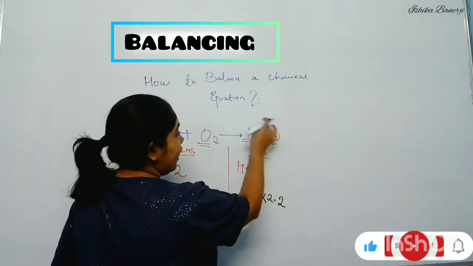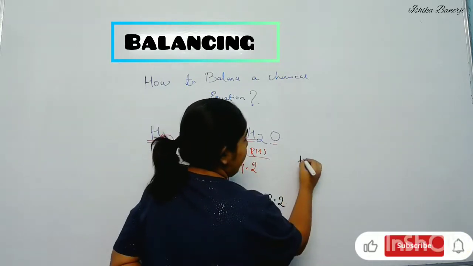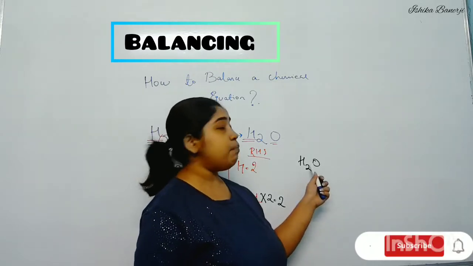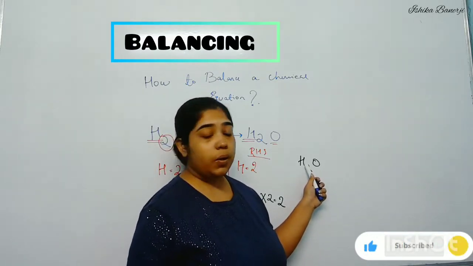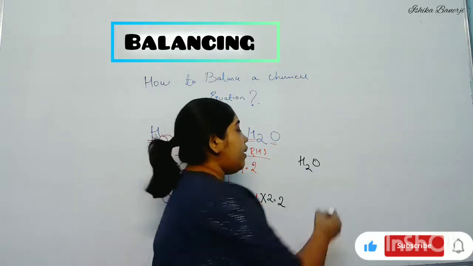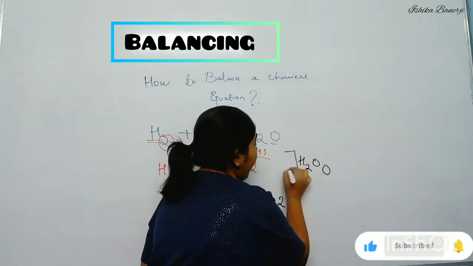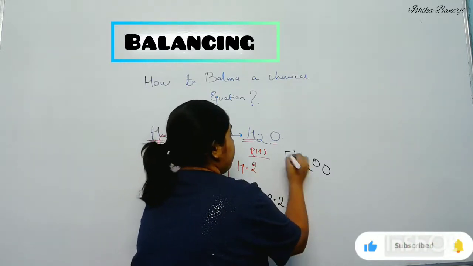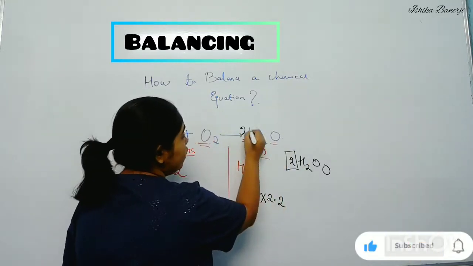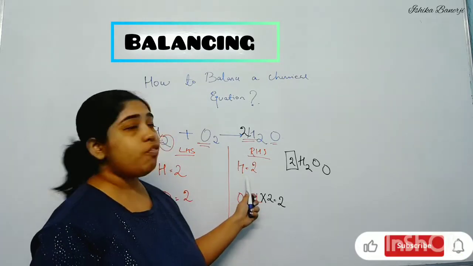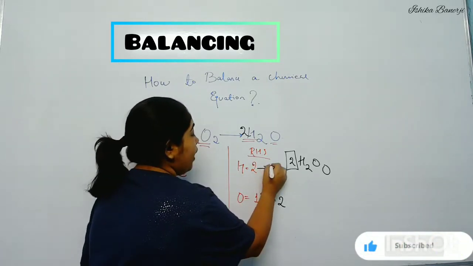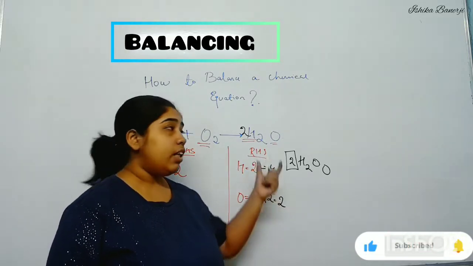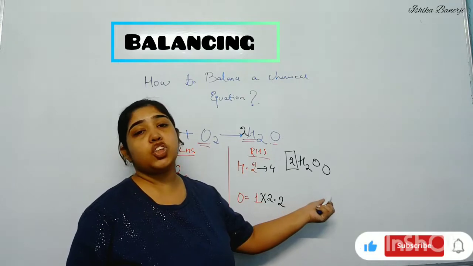So what can I do? See now, understand, in a compound, students, H2O is a compound. In a compound, you cannot write in between a compound. You can only write here. So I have to multiply 2, then I have to write here. So when I am writing here, you see automatically the value of H is becoming 4. Why? Because H is 2 into 2, 4. When you change something in compound, the other elements are also changed in it.